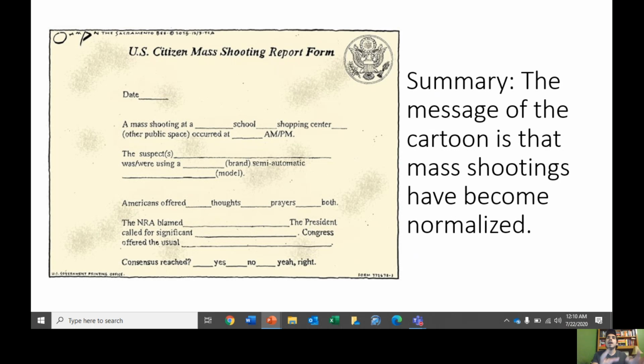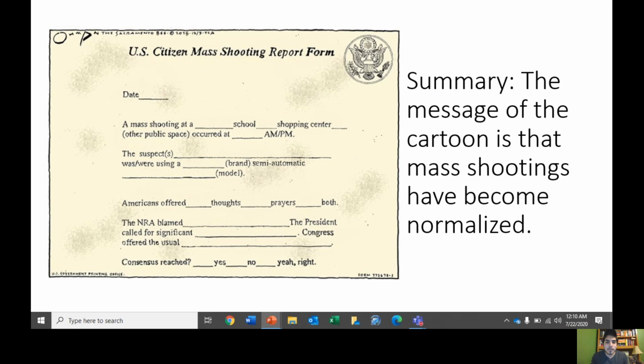Because just like the nonfiction text that you read in AP English Language, just like what you had to do in AP World History, I didn't have you as the AP World History teacher, Ms. Jones did, and I can assure you she did it. You have to have specific supports for this, right? You don't necessarily have to list them, but I was able to come to the conclusion that this is the summary of the main message of this political cartoon by evidence.